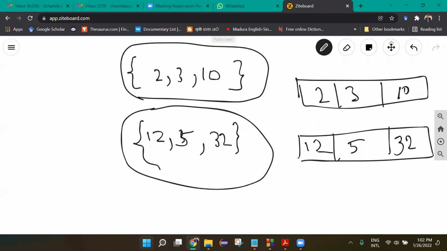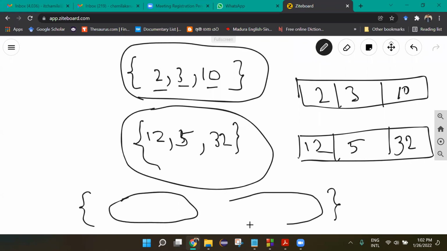Actually, we can have arrays of arrays. This is an array. In this case, the array items are integers. Instead of that, an array item itself could be an array. Right?